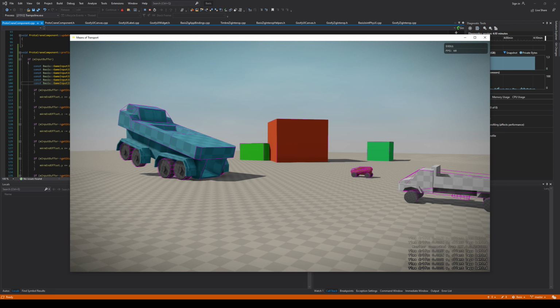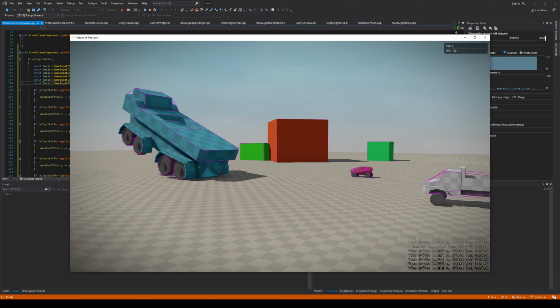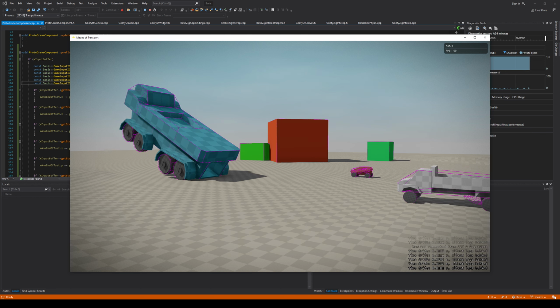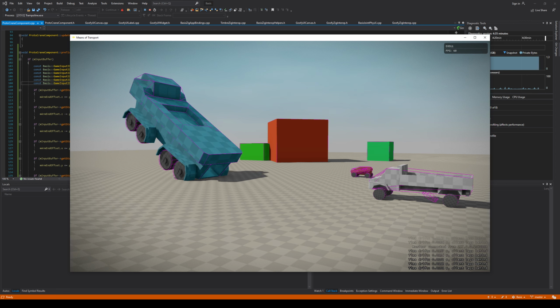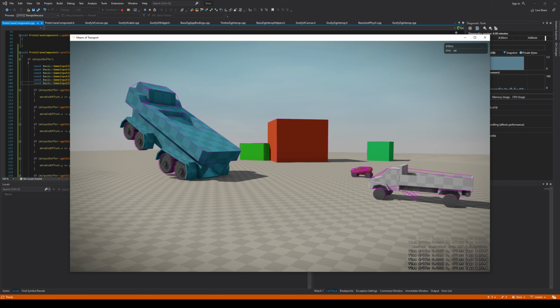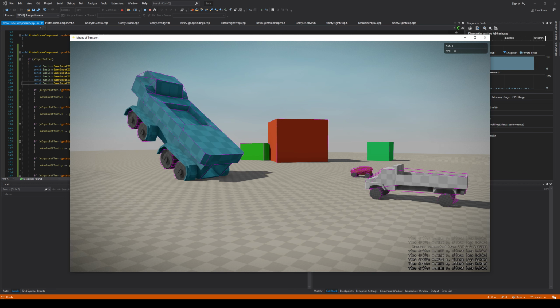It's much more fun than I anticipated. Oh man, we can't lift it. Why won't you lift? We need to give the mother vehicle more weight, it would seem. It's kind of interesting, like that. It would seem like the truck is too heavy to lift with this guy. Why would that be? I don't know.